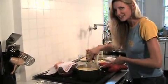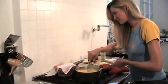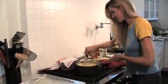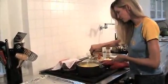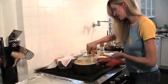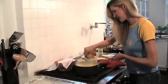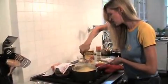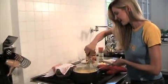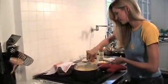Can you love eating these shapes? Because you can hold them. That's really fun. All right, so it's got the bubbles. Now we're just going to turn it down to a low heat as it thickens. And just make sure that you keep taking your whisk and getting the sides of the pan.